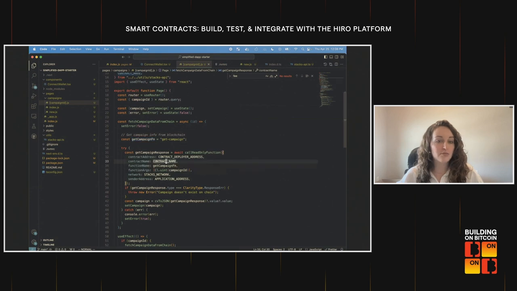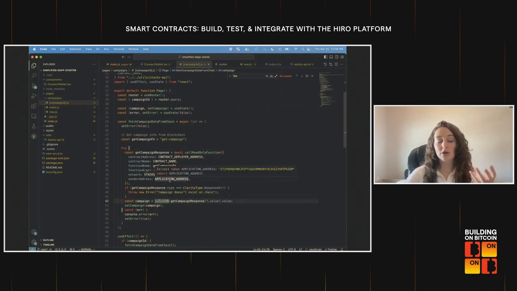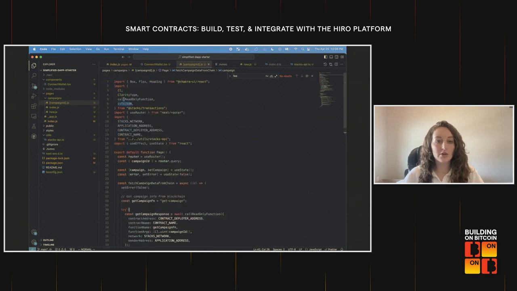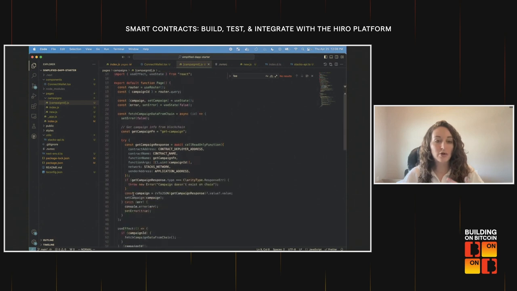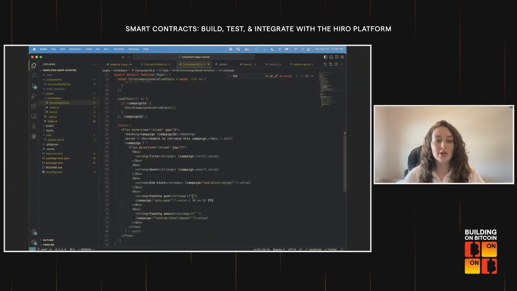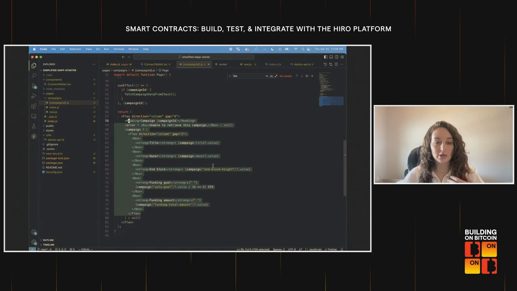So the contract name, the function name, the arguments that we want to call the function with, and we get the response back. Then we wrap it in this helper function CV to JSON, which converts a clarity value to a more friendly format JSON, and that is also imported from the Stacks.js transactions library. And then we're able to get the campaign data from the chain and simply display it to the user in our view.